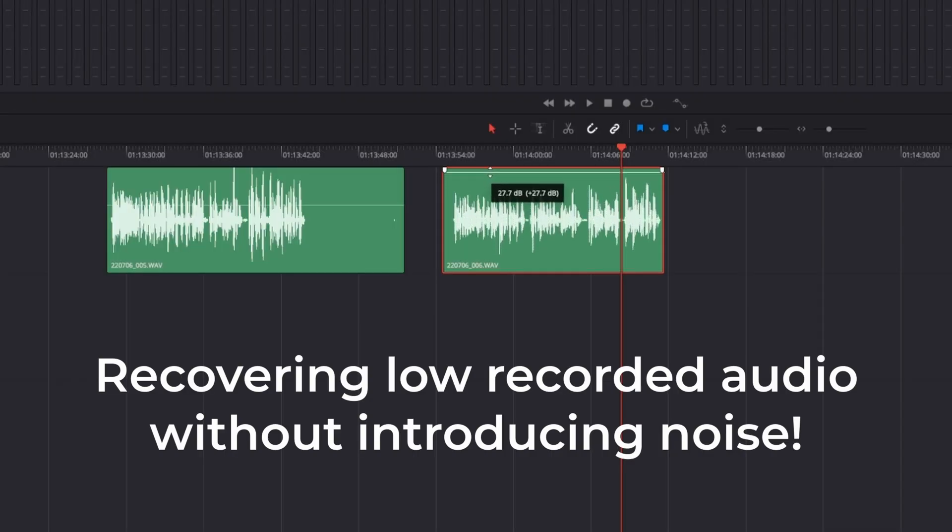I'm going to show you fully clipped audio — a waveform in my NLE completely clipped. It's going to sound atrocious, and then I'll show you what looks like sorcery: you literally pull it back in seconds and nothing's spiking, nothing's clipping, and you have usable audio. For someone like me who's not deep into audio but needs overhead recording for YouTube videos or interviews on productions where it doesn't make sense to have an audio guy, I really think the Zoom F3 or any 32-bit float recorder is a game-changer.